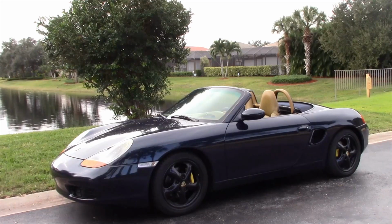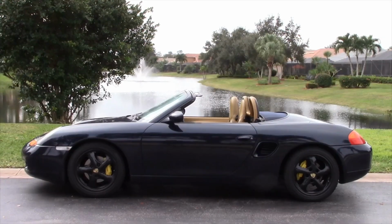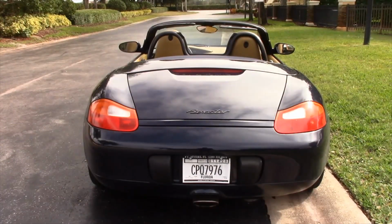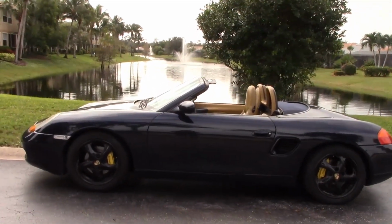It's just so clean looking. This rear three-quarter is my favorite angle, and it's reminiscent of James Dean's 550 Spider. Just a beautiful, beautiful, beautiful roadster. And it's one of those rare convertibles that looks good top down, or even with the top up. Every angle on the car just looks so good. It's such a pure design. We should be proud here in America because it was designed by an American.